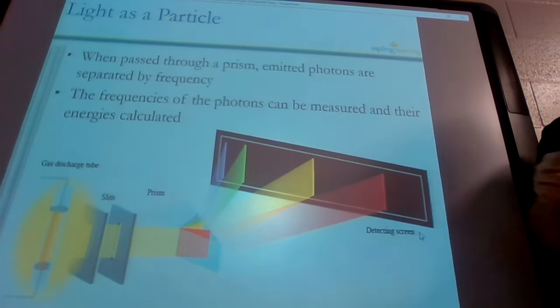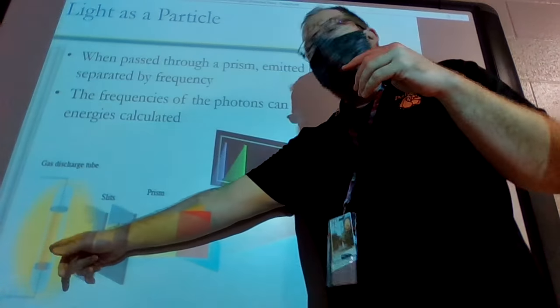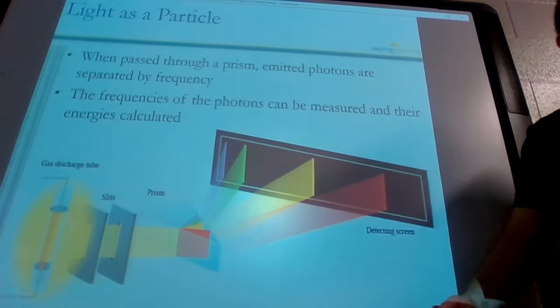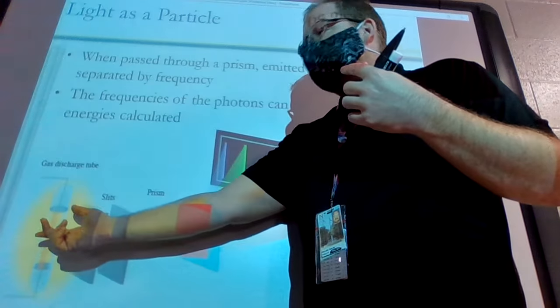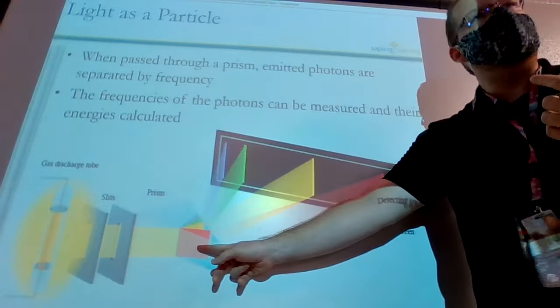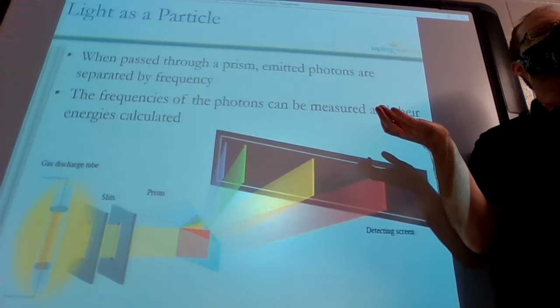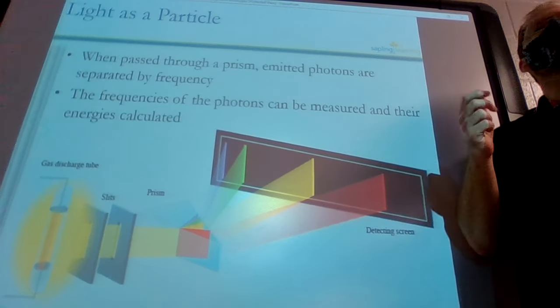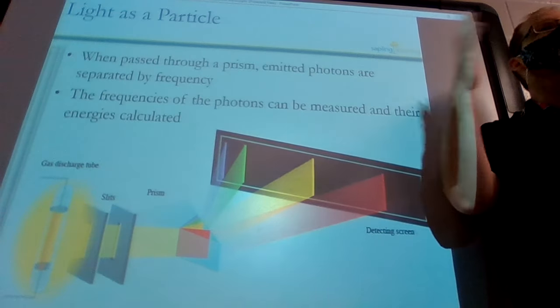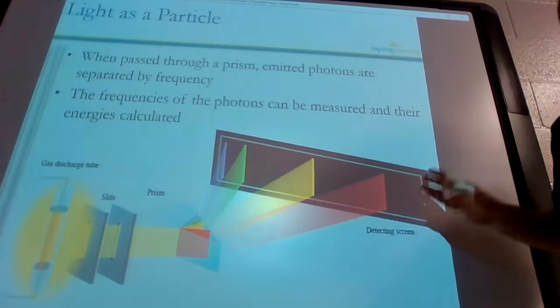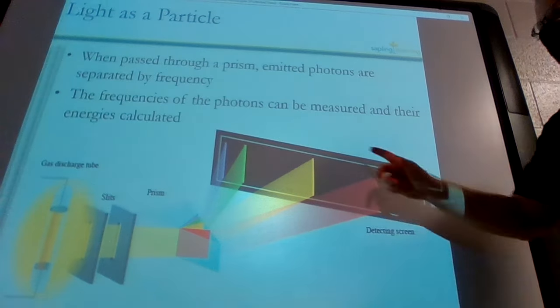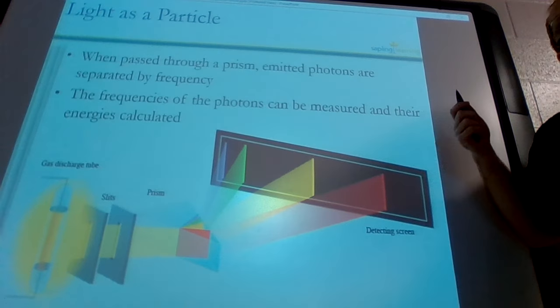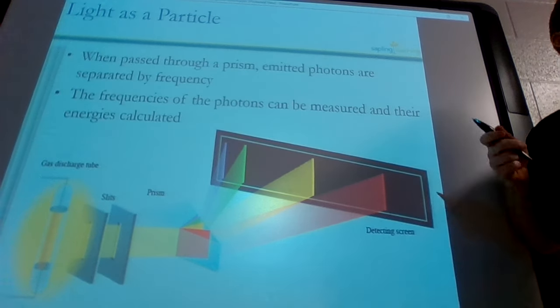So here, they're going to kind of introduce this idea that depending on what element you're burning – their example here is this tube. This probably has hydrogen in it, and they're burning hydrogen. They take the light that comes out of the tube, pass it through a prism, and the prism is going to separate it out. Because, like, what do prisms do with sunlight? No, they don't reflect it. What do they do? Make a rainbow. Yeah, they make a rainbow because the sun is burning a whole bunch of different elements. It has all these different elements in it, so you're going to get like pretty much the whole rainbow.